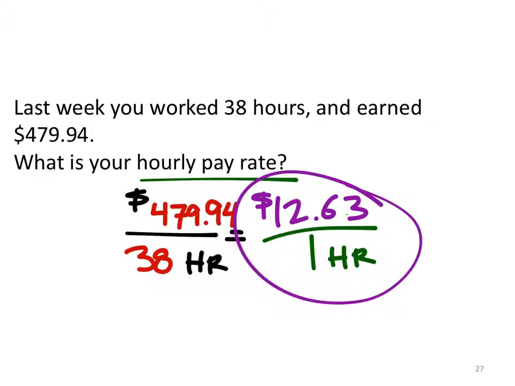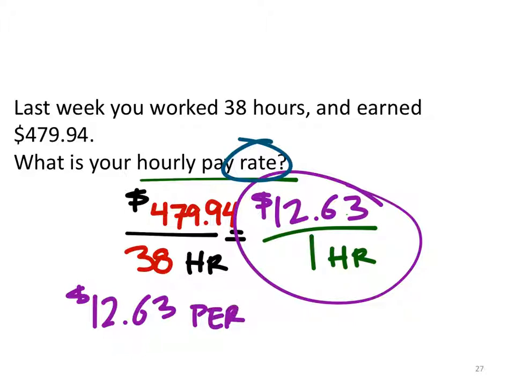So I have it written like this just because I kind of had it started like that. If you write $12.63, on the test you'd lose a point. Okay? And here's why: we want a rate. A rate will always compare two things, just like slope does with vertical and horizontal changes. So we do need to write in this that it's $12.63. Some of you guys like to write this out as per hour.